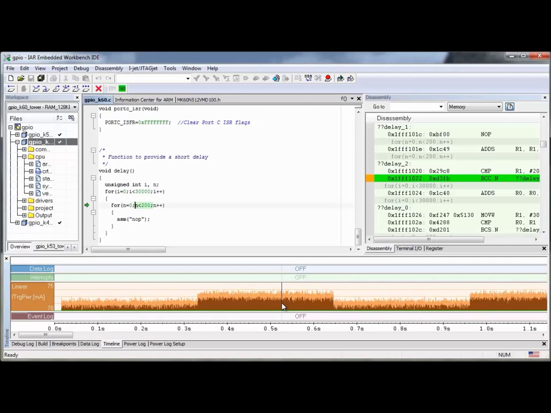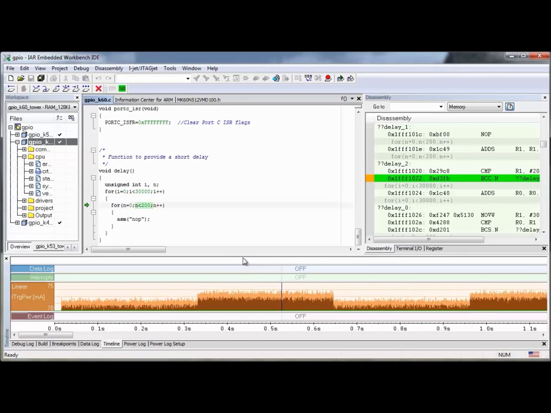Similarly, if I double click on any one of the spikes, it will take me to exactly the point in source code where this was measured. For this particular example application, we're in a tight delay loop, so most of the samples will actually be within this delay loop. This helps you when you are looking for ways to shave the power profile of your application so that you can see where the power spikes are occurring and where it is inside of source code. This helps you to understand where you need to focus your power optimization efforts.